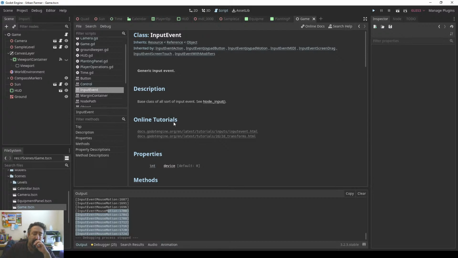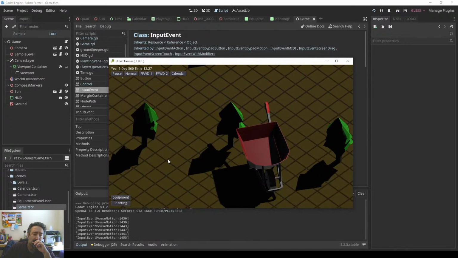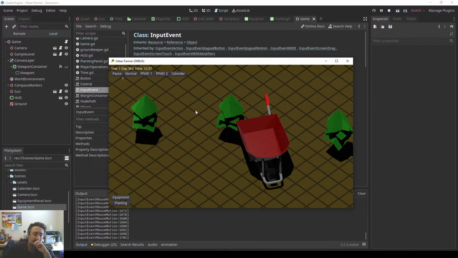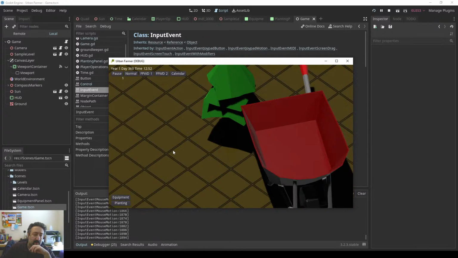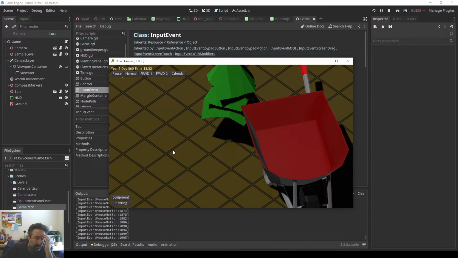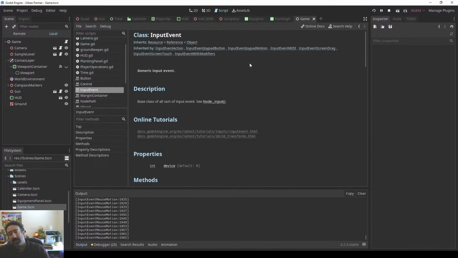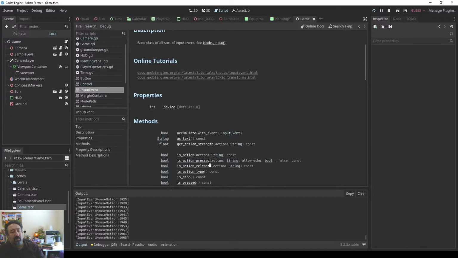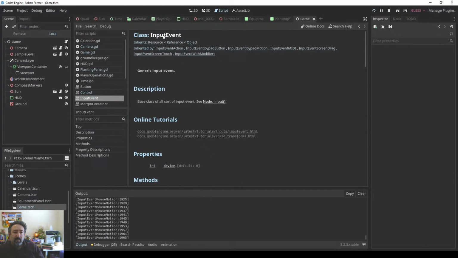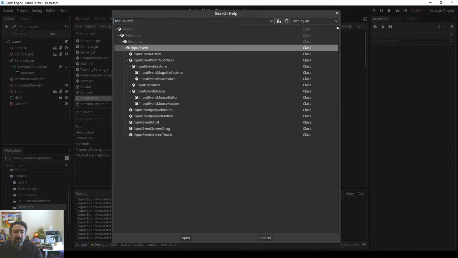Let's run it again. This is all mouse motion. You scroll up, it's a mouse button. Input event. This event actually had properties. Input event. Copy this button.